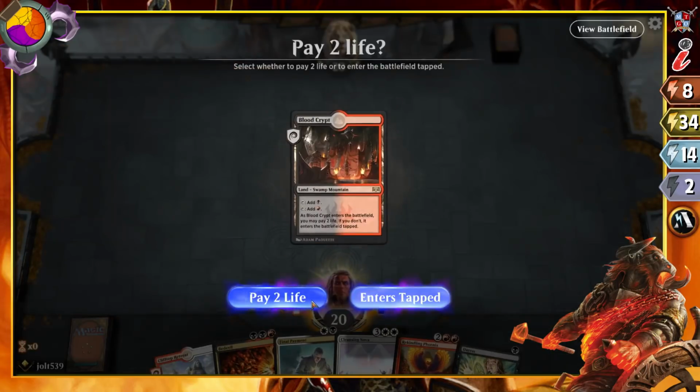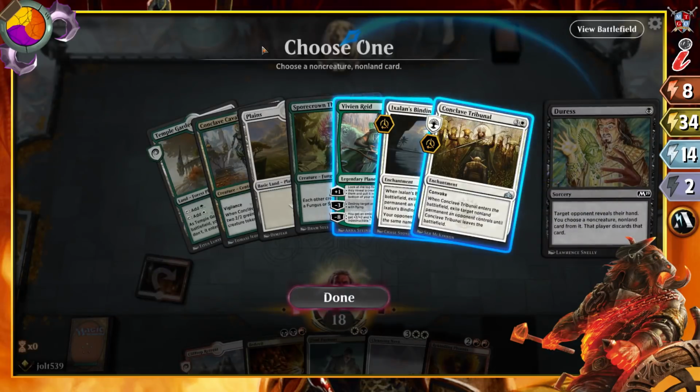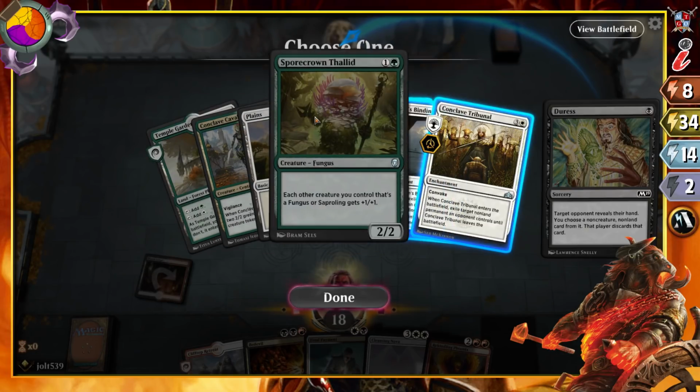And in fact, let's go and shock in Blood Crypt. And we're going to go for a really quick Duress and just kind of see what our opponent's got cooking in the kitchen. So Conclave Tribunal, Ixalan's Binding, Vivien Reid. So it looks like we're playing against Selesnya tokens. Well, not necessarily tokens, but just Selesnya good stuff.